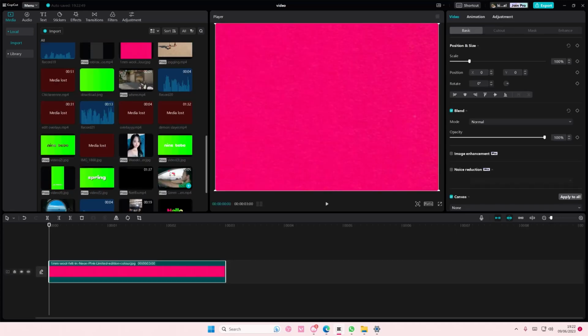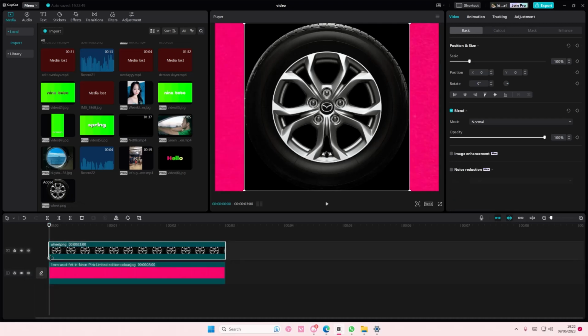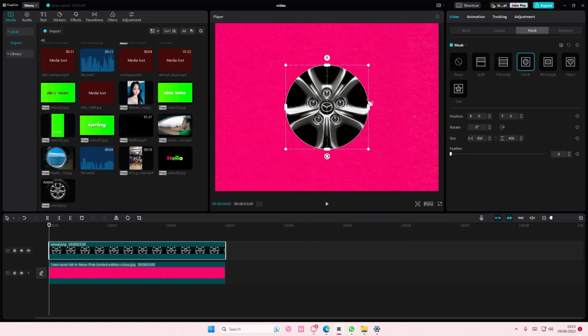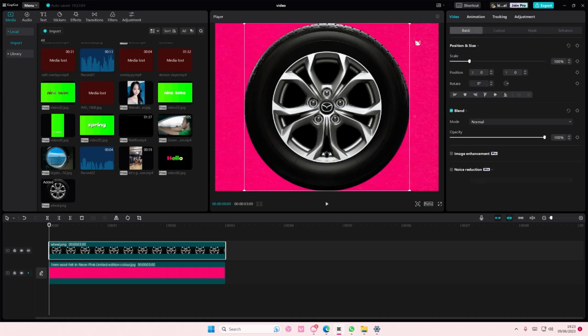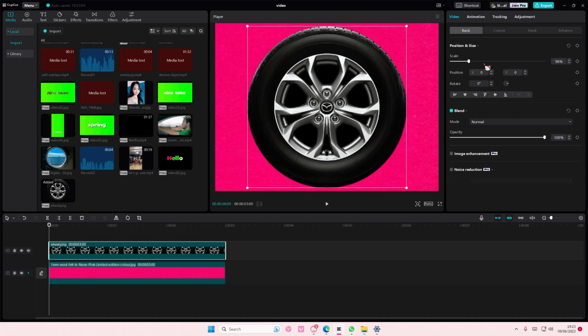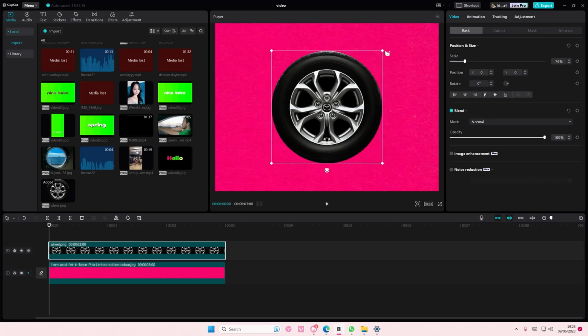In this video, I'll be showing you guys how you can create the spinning wheel video animation on CapCut PC. You need a PNG for this, but since apparently mine isn't, I'm just going to mask this first. You don't have to, of course, but I have to because it's not in the circle format. I'm also going to scale that down and check on it a little bit, like so.